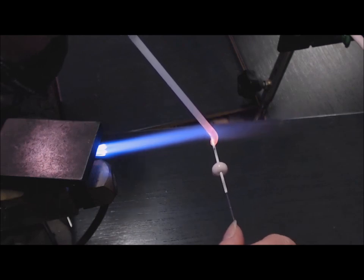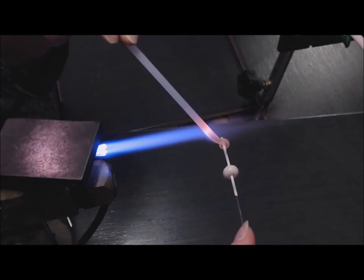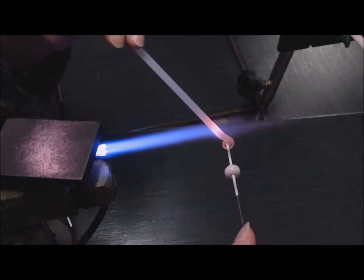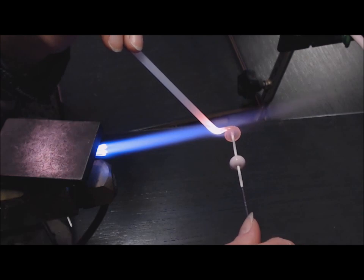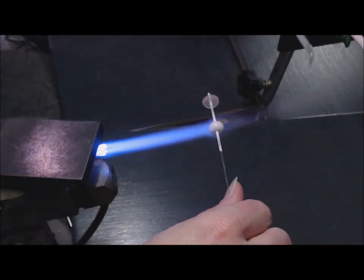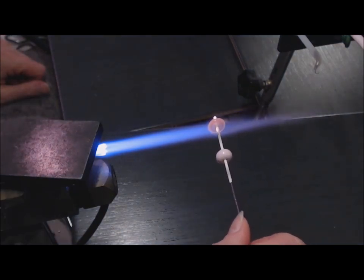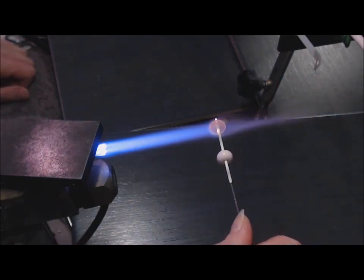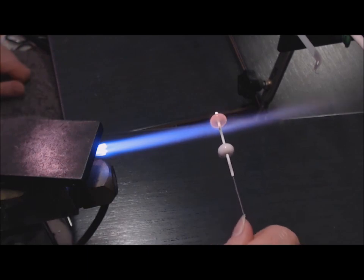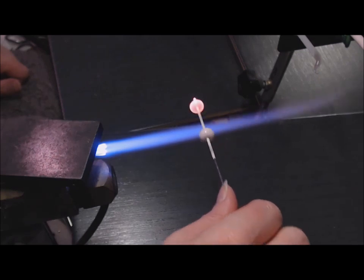So I'm going to make another bead here with the opalino color and shape it, and when it comes out of the flame after I shape it, so the glass is molten, it will be white, which is not the color that I want. And in the meantime, I'm keeping the other bead warm because I don't want it to break before it reaches the kiln. And I'm getting the opalino molten completely, and I'm going to center the bead and let it cool down so that I can strike it.